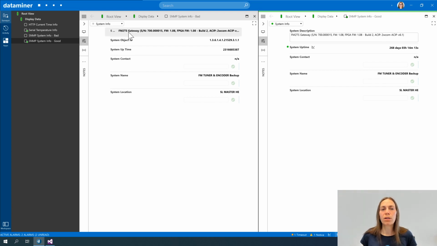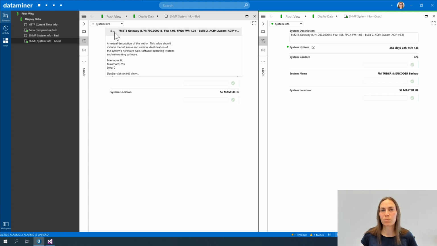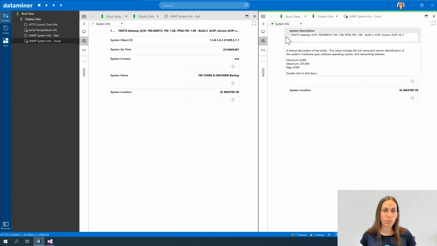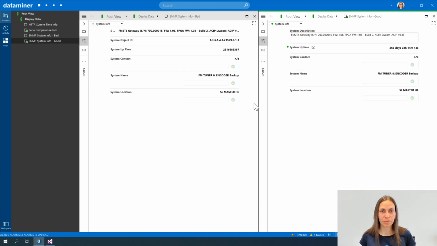You can see here quite a large text, but I can't see the description. So I'm not really sure what this is about. While I look at this other example, I can see that this is the system description and it has a bigger text box where it can display that large amount of data. Second component I see here is a system object ID.